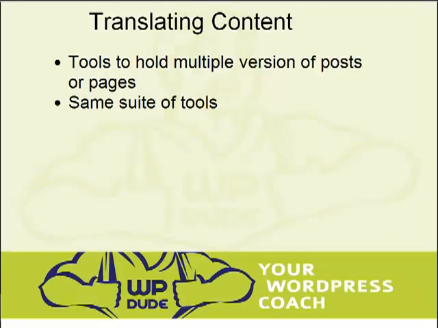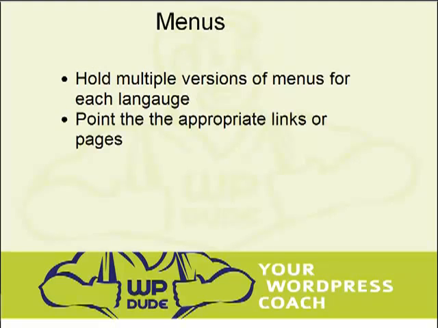There are also tools to help you translate your content, if that makes sense. So if you understand multiple languages, you can translate it yourself, or WPML also has the ability to outsource your translation needs. So they have another company called iCanLocalize, where you can get your content, send it out to their translation queues, and have it automatically translated for you at a cost, obviously, but that's a very effective and slick way to get your content translated if you don't have the in-house skills. I'll take you through that in the demonstration.